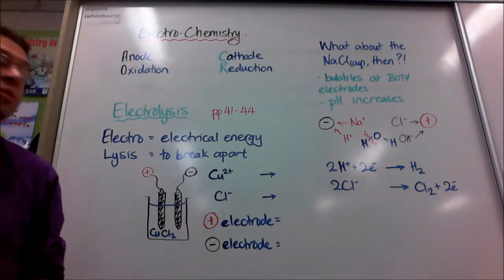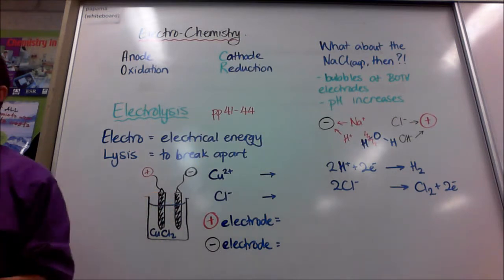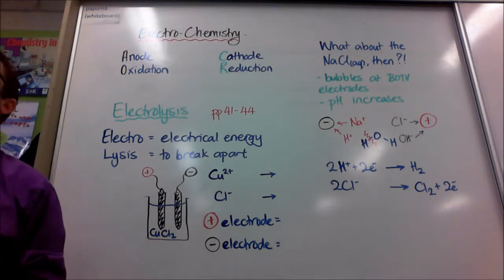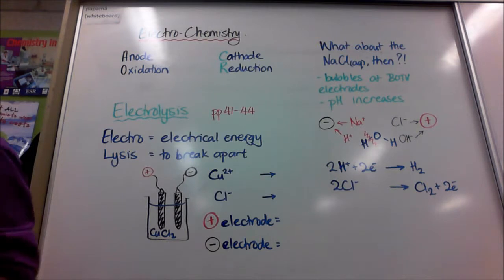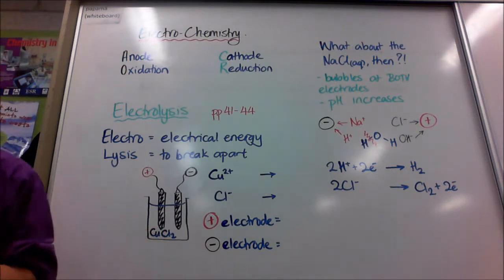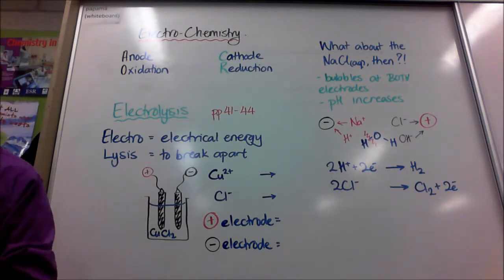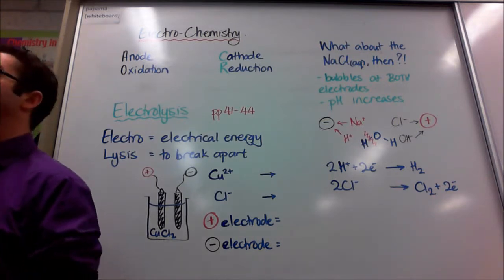The first experiment we did was we got some copper chloride and we put 2 carbon electrodes into those. Carbon because it's not very reactive and because it conducts electricity quite well. Okay, it's also going to have no effect on the outcome because carbon doesn't react with chlorine or copper very well at all. So when they become elements, there's not going to be a reaction between them and carbon. And what we observed is that one of them bubbled and one of them got a coating of a pinky brown solid, which we inferred to be copper.